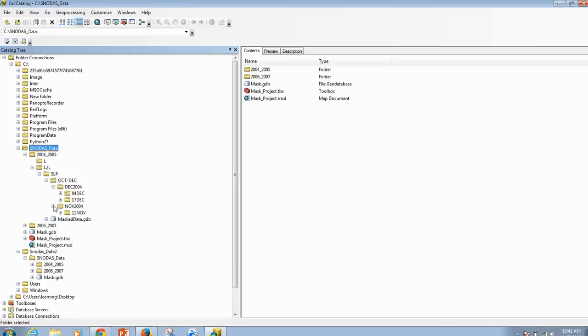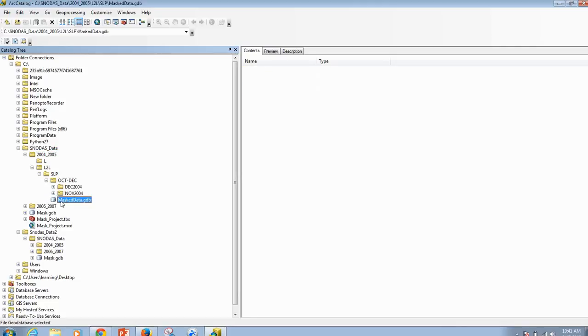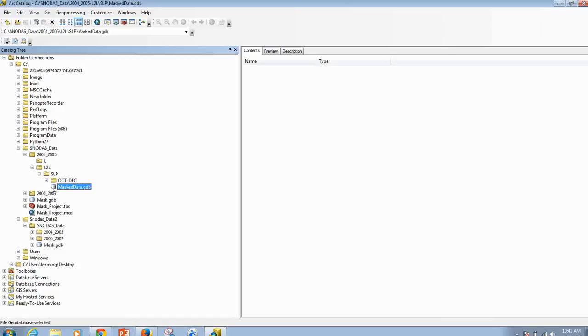What I think we decided on yesterday was to build your database information, your masked and your projected data, in a geodatabase at the sub-event level or the event level. So I'm going to build a geodatabase here at the single lake parallel event level. Hopefully this is making sense.